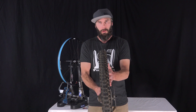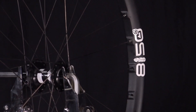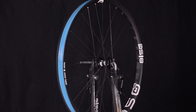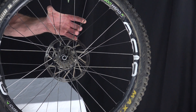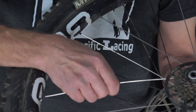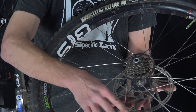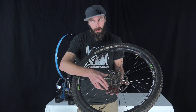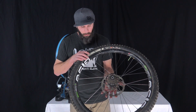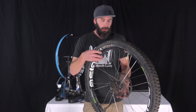Eight of the braking spokes are on one side of the hub, eight on the other. If you can see this wheel, I have black spokes and silver spokes. Although that looks really cool, I've done this so I can help explain my wheels to people — once they see the color difference, they can see that the spokes angled in one direction are all black, and those are the ones getting twisted when you twist the hub with the brake rotor. Vice versa, when you twist it forward toward the cassette, it's pulling on the silver spokes — the lighter weight aluminum ones. The braking spokes are triple-butted DT Swiss Alpine 3s, made for tandems, e-bikes, and downhill bikes. The formula changes depending on whether you're cross country, enduro, or downhill, but all wheels have mixed spokes with different gauges.